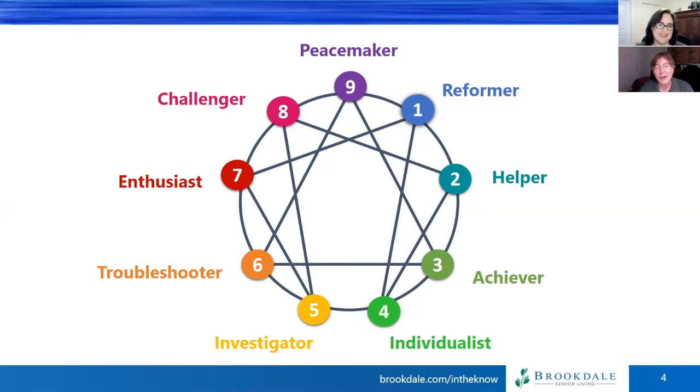And I'm trying to talk about them not just only as a pattern, but as a trajectory, as a path. Well, and speaking of trajectory and path, do they change as we get older? So if I'm an 8 now, am I going to be a 3 later? Are we locked in, or does it change over time? Well, it does change, but there's part of us that does stay the same.